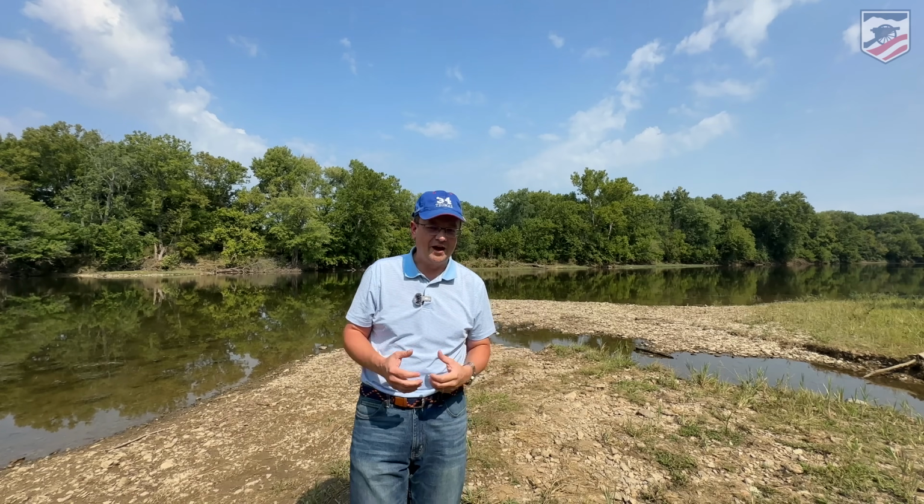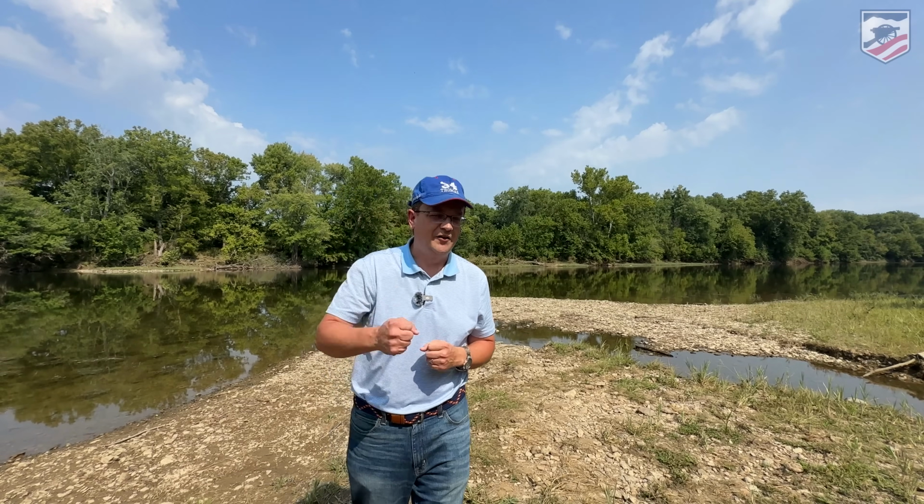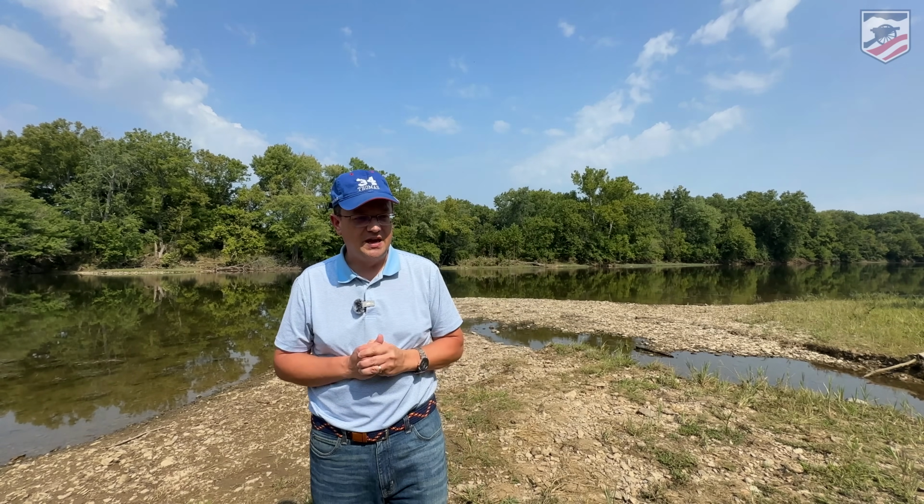There are all kinds of accounts of men in Young's command who are not tearing the bullet out of the cartridge and separating it as you should, instead just loading the whole thing, or guys firing a shot and leaving their ramrod up against a tree. And so they have no way to defend themselves, and so they flee.